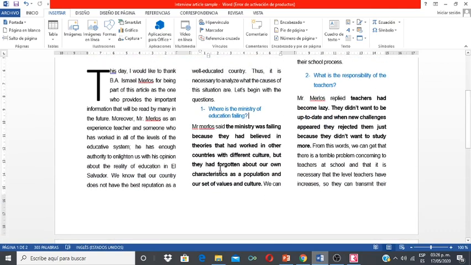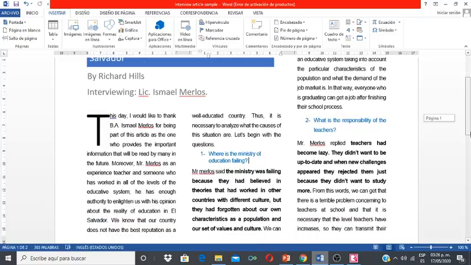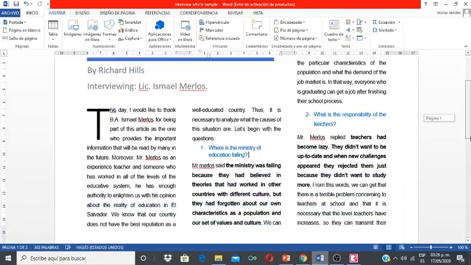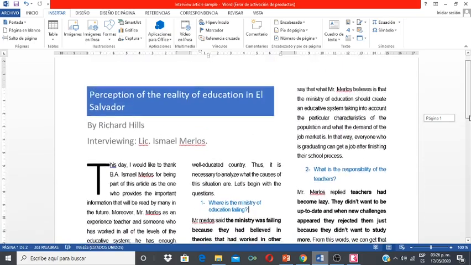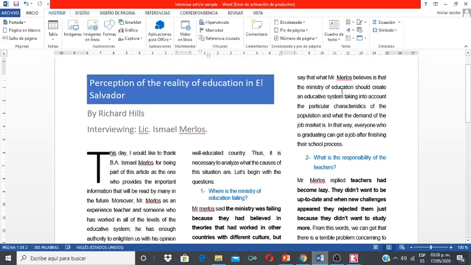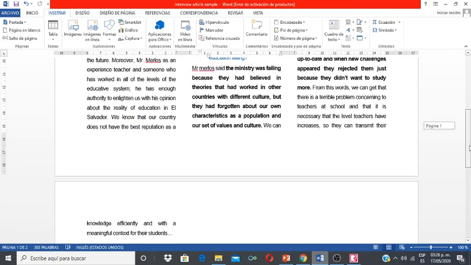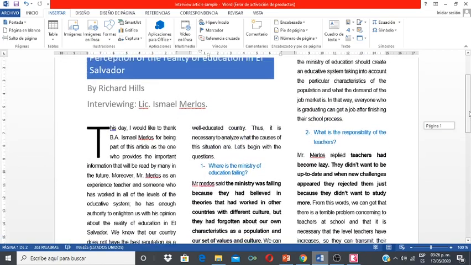So it means that we have the answer paraphrased in reported speech, and then the other part with your own words. This is not reported speech, it is an analysis of what your interviewee told you. So you're not going to use all of the things that the person told you. You're going to use only the most important idea, paraphrased and in reported speech, and then a short explanation of what you understood the person meant with his or her answer. And you will repeat that with question number two in the same way. You write the main idea and then you explain what happens. Obviously, you're going to expand your work until you finish with your 5 questions.